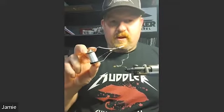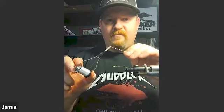All right, I'm using nano silk. It helps to have a pretty strong thread for using deer hair. I use this the majority of the time, just because it's super thin. It is a bit slippery, and it is difficult to start on the hook. Another issue is that it is very strong. If you pull too hard, it can cut through your deer hair, so you've got to be a little careful there. But I'd rather have thread not breaking when I'm spinning the deer hair, so I'd rather use a pretty strong thread.